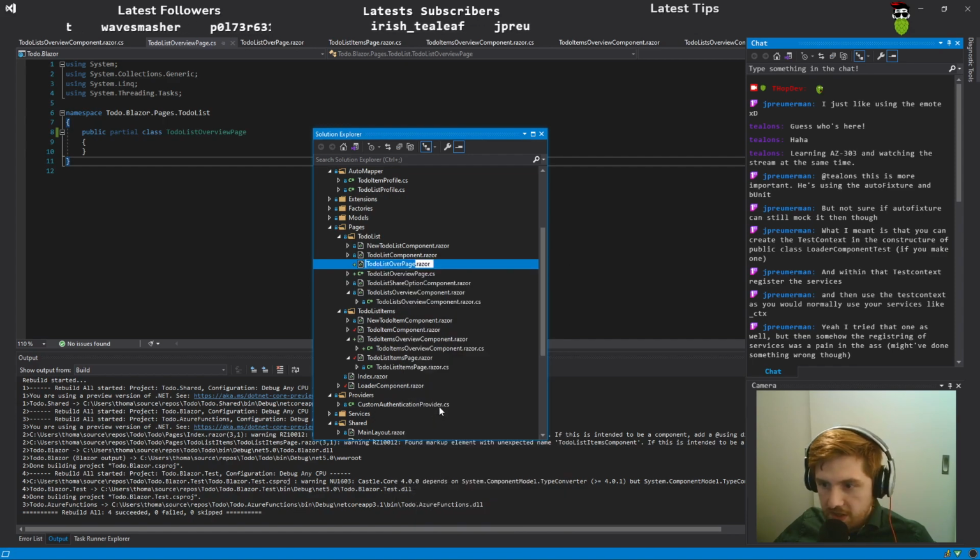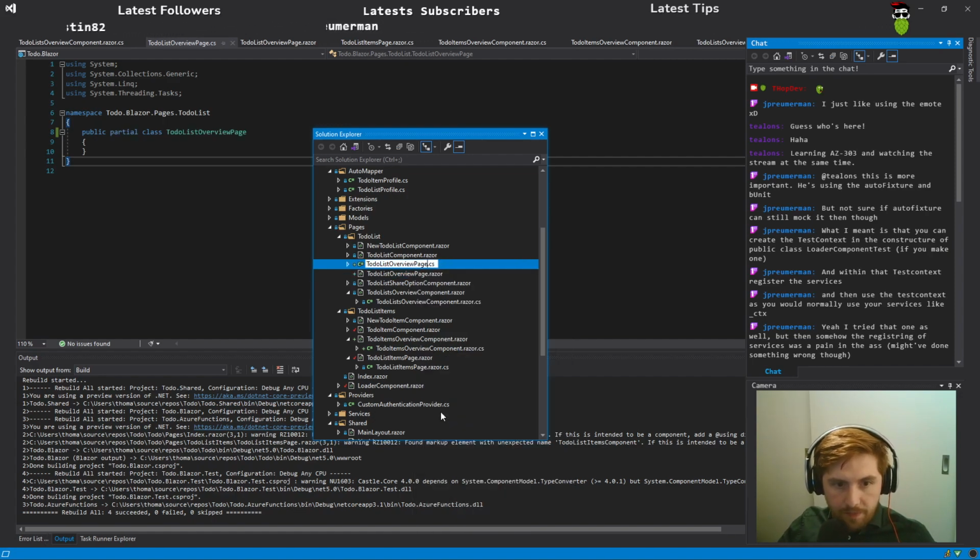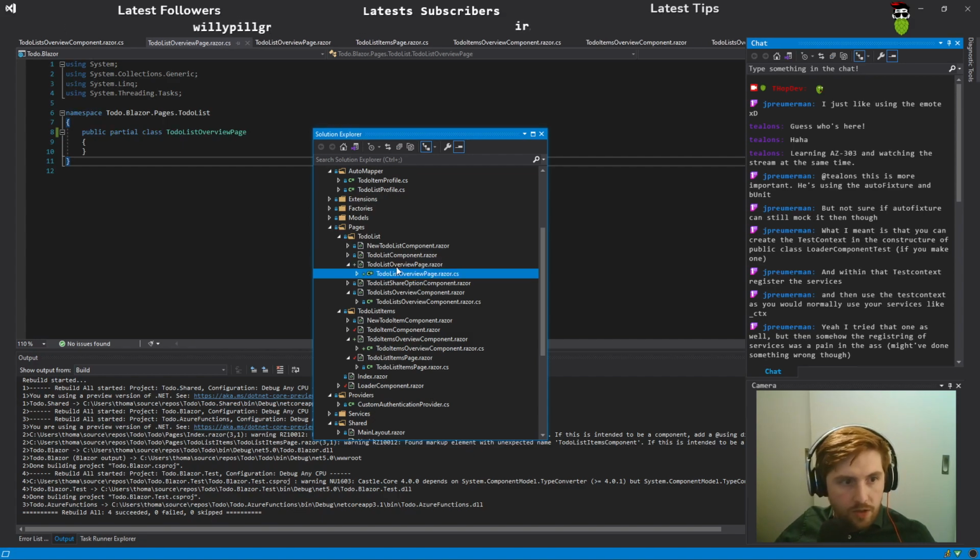I don't know. Why is it over page? Did I not type view? And let's make sure this is not razor. So they're nested.